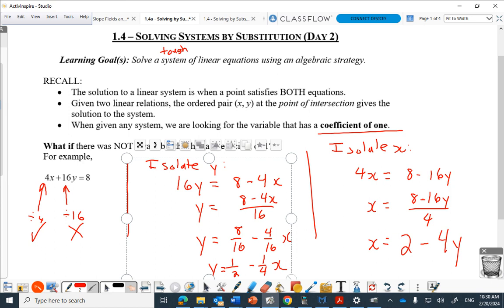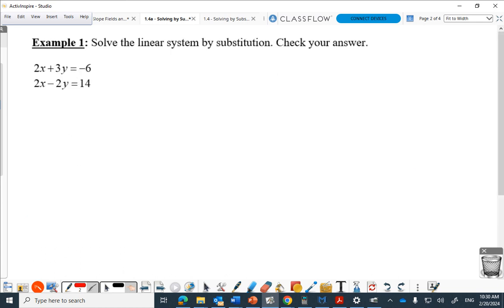Opening example over. Solve the linear system by substitution. When this happens, you'll immediately look and go, okay, are there any x's and y's by themselves? 2x? No. 3y? No. 2x? No. Negative 2y? No. So it's a level 2 substitution question. We don't call it that. That's Mr. Todd's little catchphrase. It's a level 2. It's like, okay, got to do a little thinking here. I just look at the coefficients, and that x has got a 2 out there. Will dividing the first equation by 2 go well?